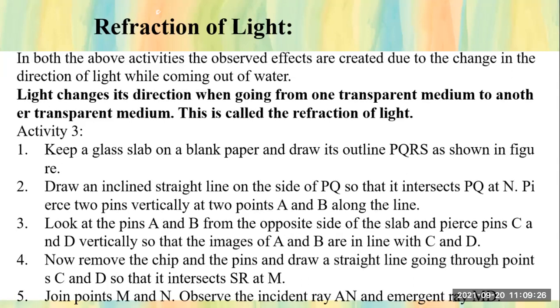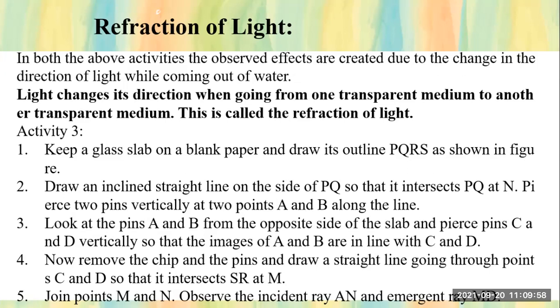In both the cases, light is traveling between two media, that is air medium and water medium. Both are transparent media. Hence, students, there is a refraction of light. There is a change in its direction. And we can see all those effects which we have seen in activity number 1 and in activity number 2. Now, I hope my students have enjoyed these two activities very well.